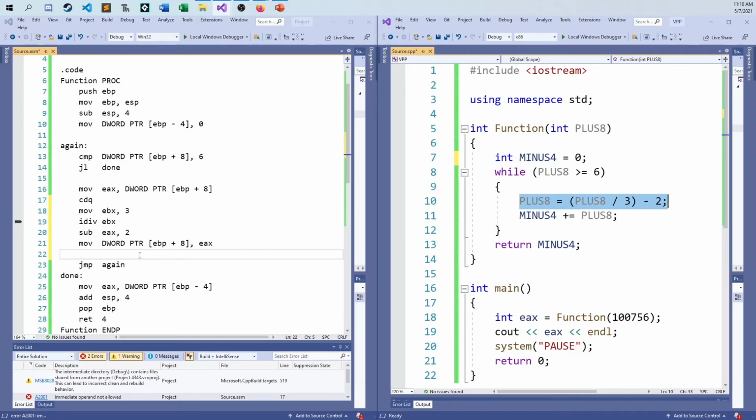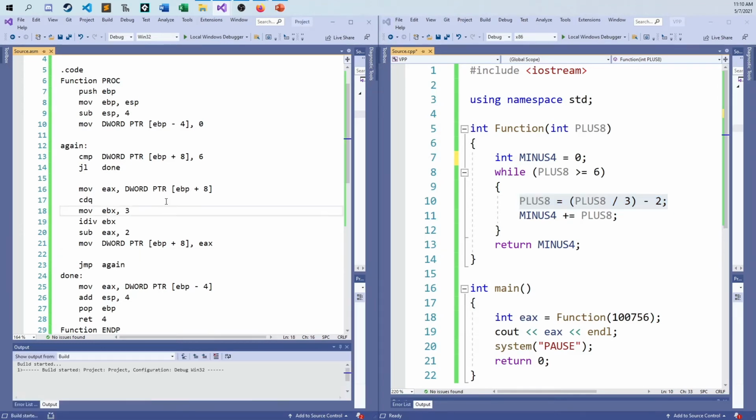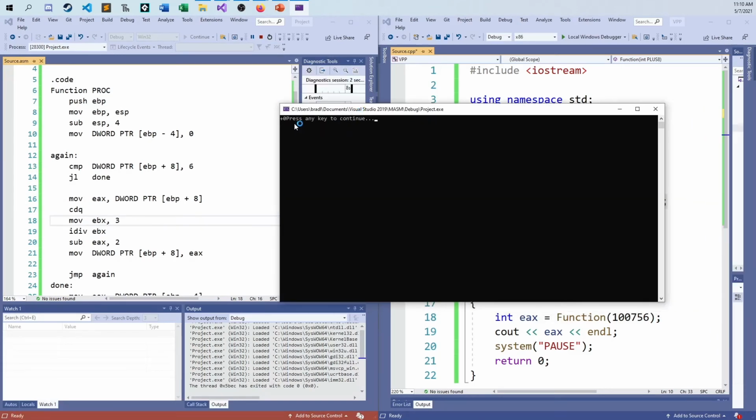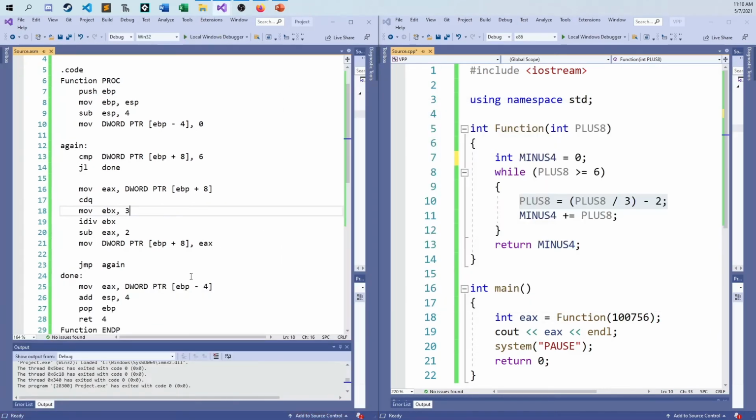Okay, so then, does this still do anything? Does it still infinite loop? Nope. At this point, it still returns a 0 because the EAX register, the EBP minus 4, our local variable, is never being modified because we haven't fixed that up yet. And so, yep, it's returning a 0.